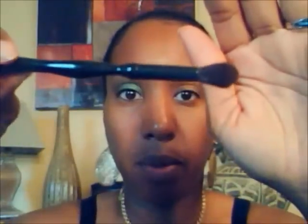I've already put a base on my eyelid, and it was MAC Paint Pot in Groundwork. And I am going to use MAC Foley, and I'm just going to put it in my crease and above my crease with Sonia Kashuk's fluffy blending brush. Okay.